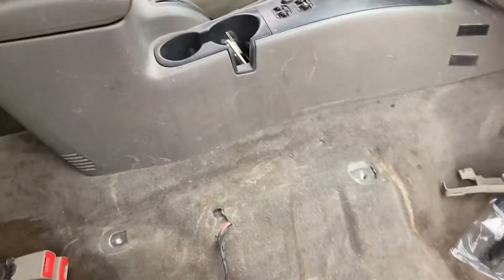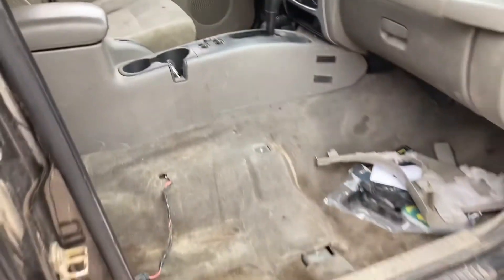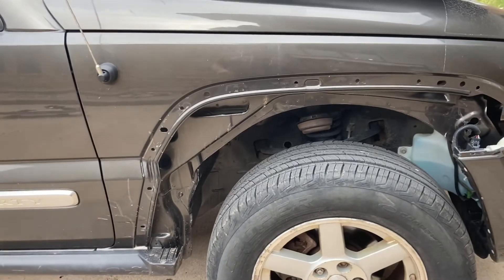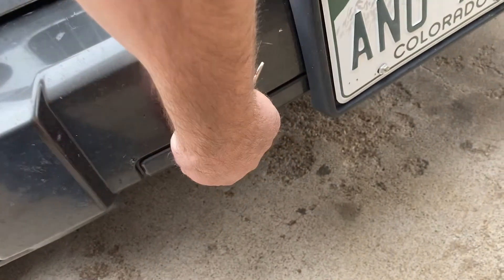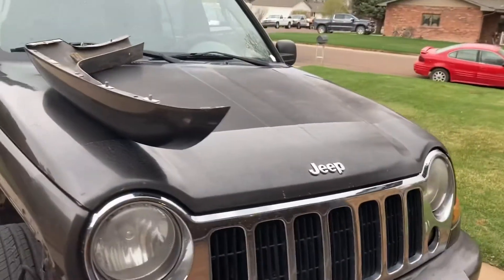We'll see how well this thing cleans up. On the front fender — I'm missing all the clips, or rather they're all broken off. I've got to get all these clips and I may look at repainting it because it got scuffed up — it must have fallen off before as well. I'm also missing a few clips up front on the main piece; I got it bolted back in but I'm still missing some small plastic clips. I may also try to find a grille and both fog lights — one has broken clips on one side and the other is completely broken out. I'll see if I can find those at the junkyard.